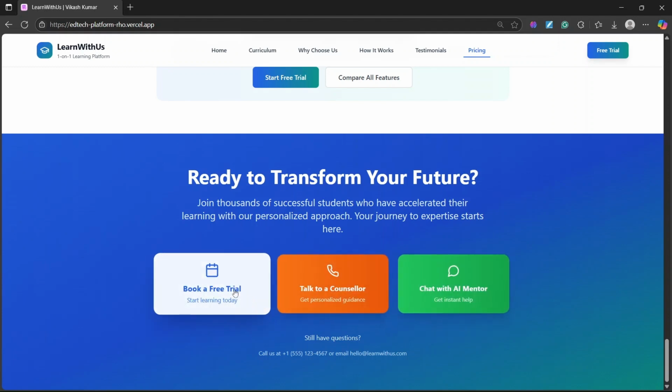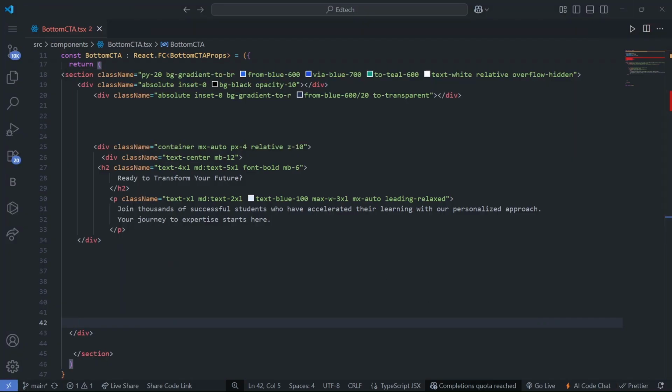If you want, you can create a separate object where you have an icon, then a heading property with the name title, and the description, like other sections we have created. But if you want to create it like that, you can; for this I am going to create it here only.